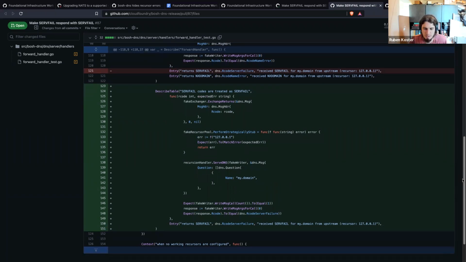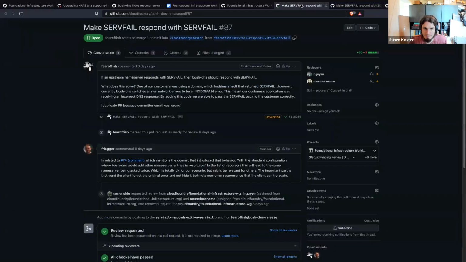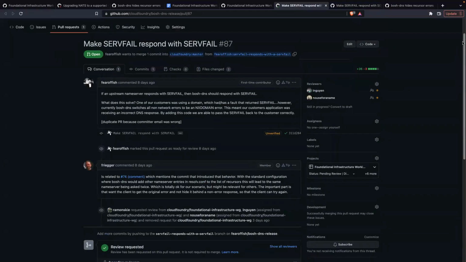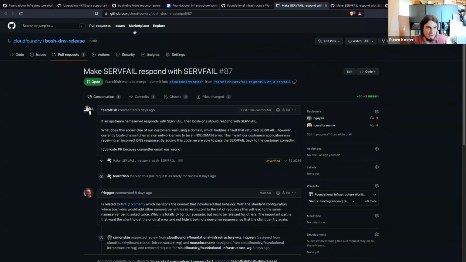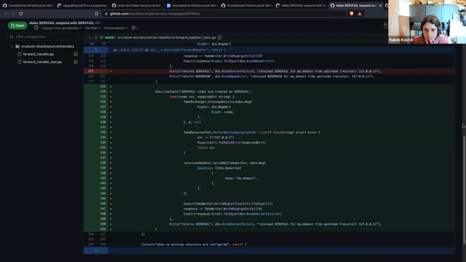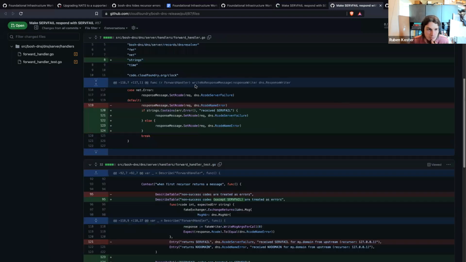Why would you want to hide this error? I think so too, but I don't have a lot of context on BOSH DNS. So I will ask around. Let's see who is assigned to work on this.